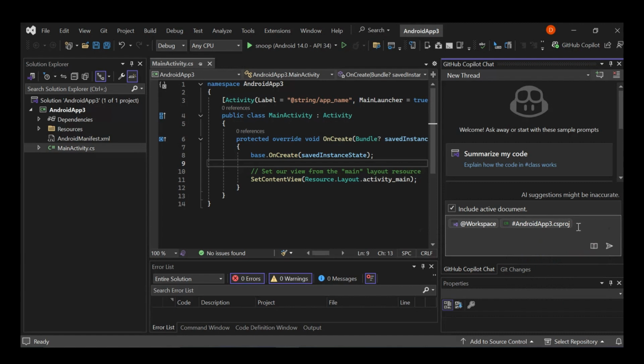Right now we can generate code from Copilot and then add it to the project. The command we're going to write first is: let's create a clock app for this project, and press enter.